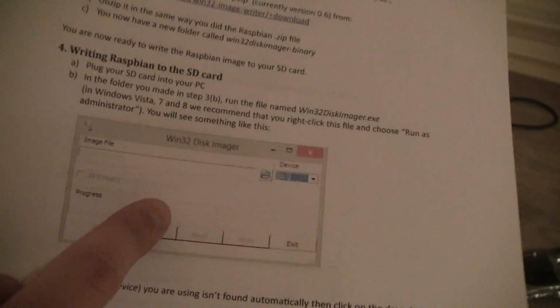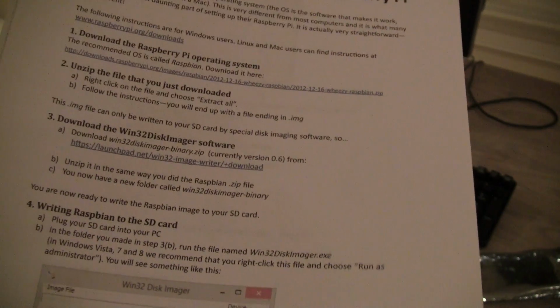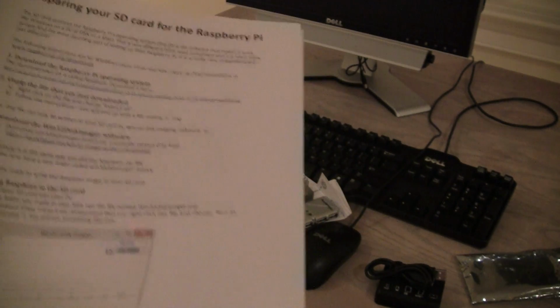There's a program called Win32 Disk Imager. This is for Windows only. I recommend using Windows to do this because it's easier than the Mac. I did this using the Mac, but I used a program called Raspberry Pi SD card creator, because without it you'd have to type in terminal commands and it takes a while. So this will help you.